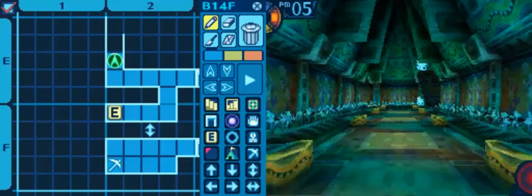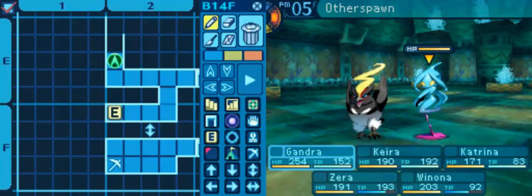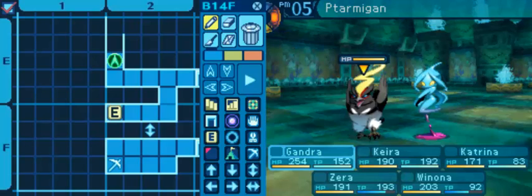Let's see where this goes. The other spawn. Weak to... No, it's not weak to ice. I think it has a conditional drop if you hit it with ice. I don't remember. I also remember the other spawn being resistant to magic, which means you have to use your arms in order to make it happen.